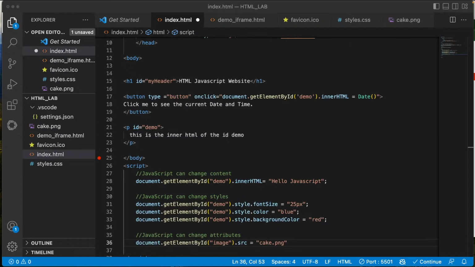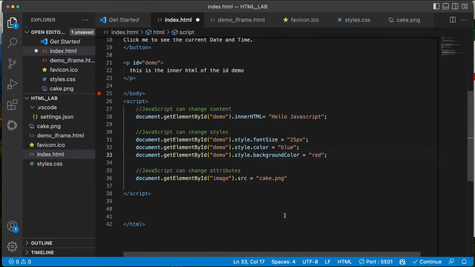And so basically what we can do here is set this image here. Let us see here. Script.